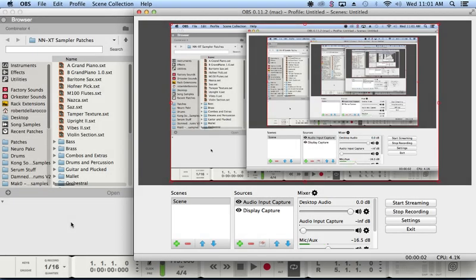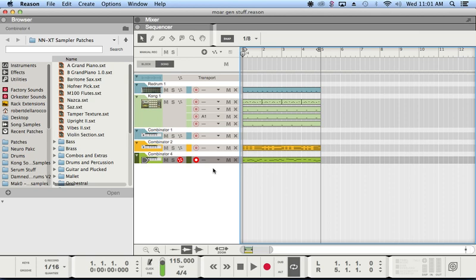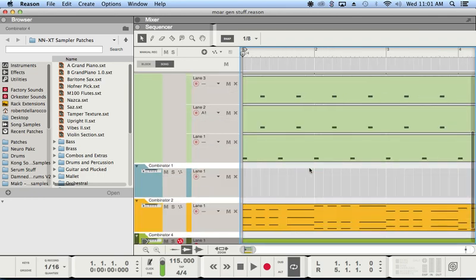What's going on, everybody? My name is D-Rock, and today we're going to be doing a vocal melody lead, chopped vocal melody lead. I don't quite know what to call it yet. But basically, it's a really, really popular sound right now.